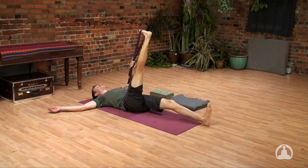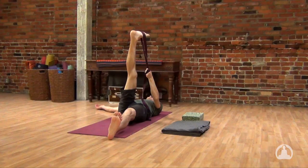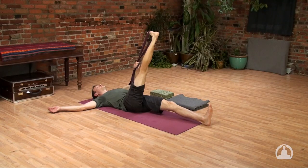Flexing the toes, let's turn the foot so the toes are pointing to the left. Press the heel to the right. Keep your right hip on the floor and guide the leg across the midline of the body, like you want to touch the toes to the floor outside the left shoulder. Right hip anchors down heavily. Heel presses to the right. Thigh bone presses away. Reaching up through the heel as you guide the leg across and the left thigh bone presses down. One more breath here.